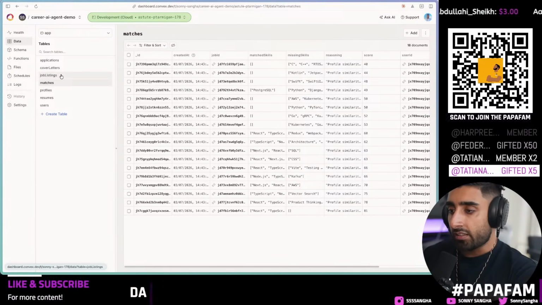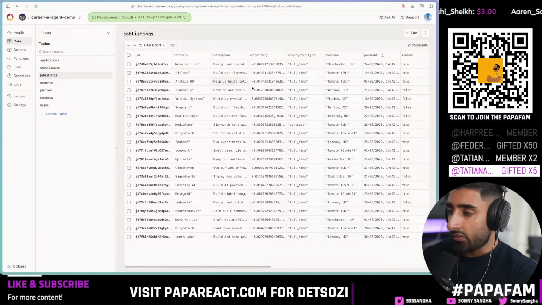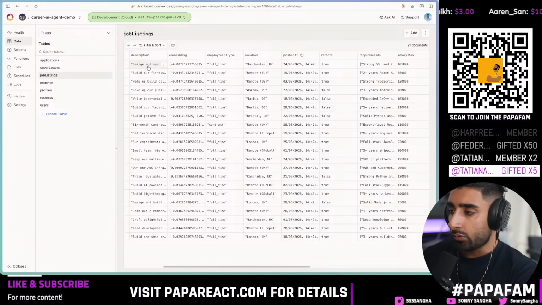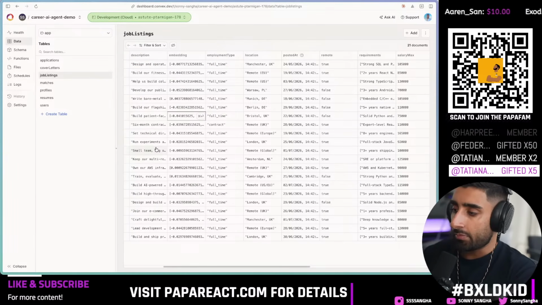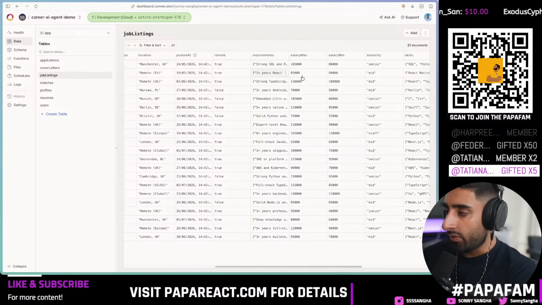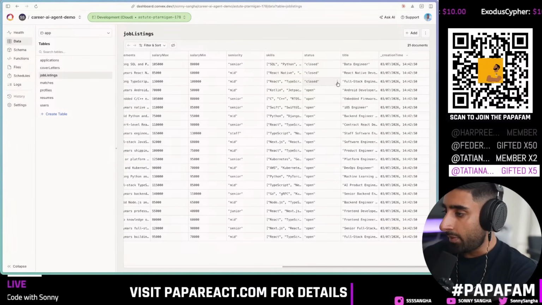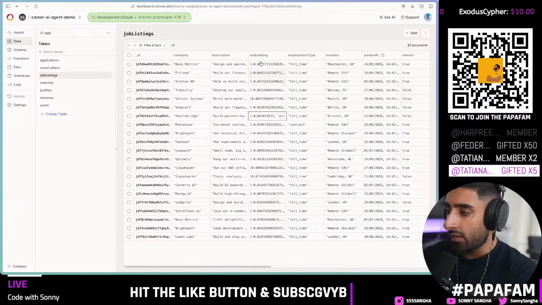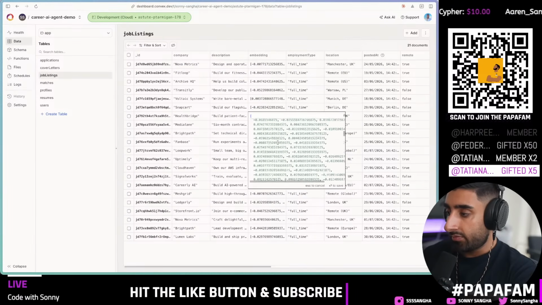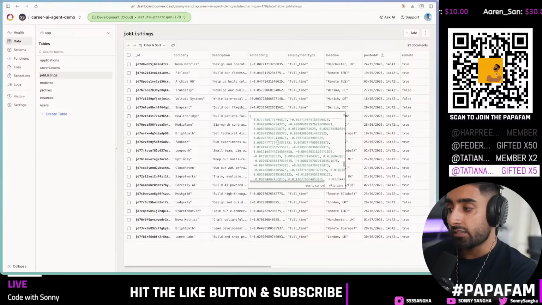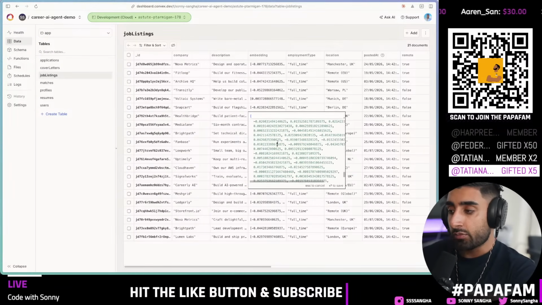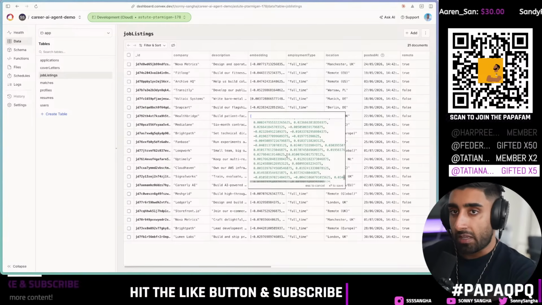And then the main thing is the job listings, okay? So job listings here are basically all the different listings that we have. These are all going to have different employment types and so on. The main thing I want you to focus on is vector embeddings for them. So if we see over here, the embedding. So you see how an embedding looks? Like that, to us, looks like craziness, right? But to an AI, that is way easier to read in terms of similarity checking.